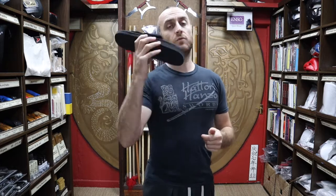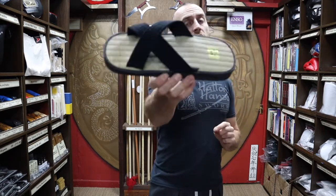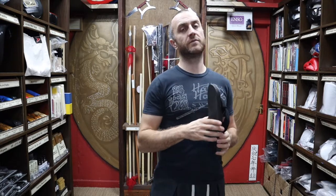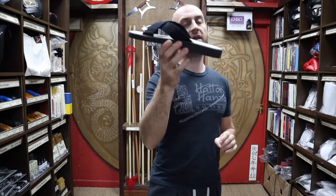Now what styles would use them? I used to do a traditional Japanese jiu-jitsu style and we would all wear these — everyone had to have them. Aikido are also really big users of Zori, again a very similar style training on mats. These days with the rise of Brazilian jiu-jitsu, those guys should also be wearing Zori or something similar, though flip-flops have become more popular in that community. Really, any style training on mats should be using something — if not these, then something like these.